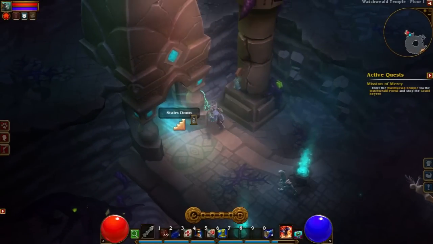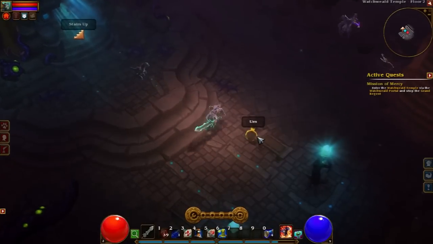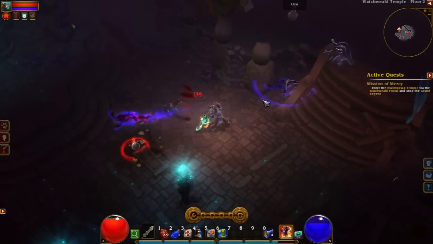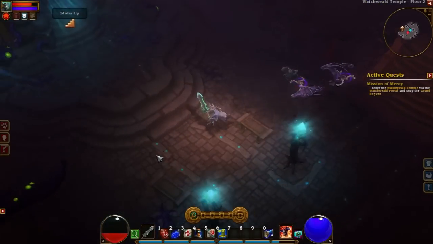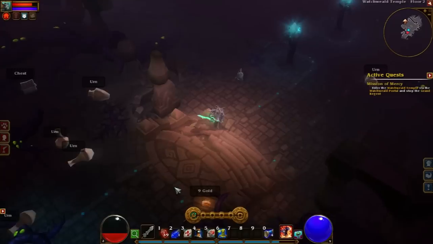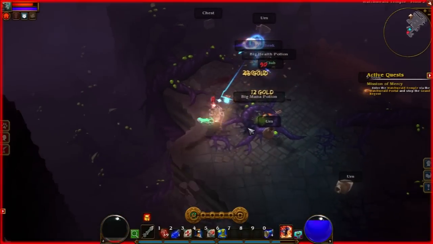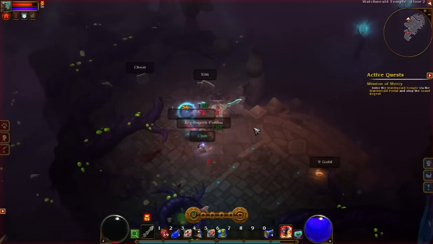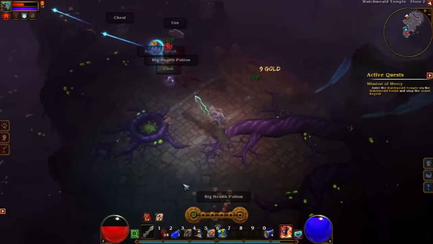Maybe if I have enough, I'll come on the way back, but... in fact, there won't even be a way back. I'll get a portal to town or something, so... Ow. I'll just enchant at the guy back at town. Oh my god, look at the damage on me. Ow. Okay.